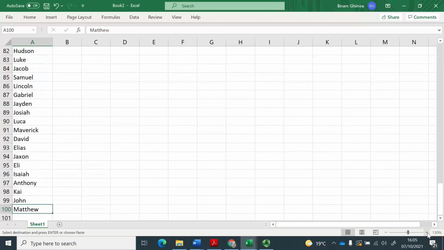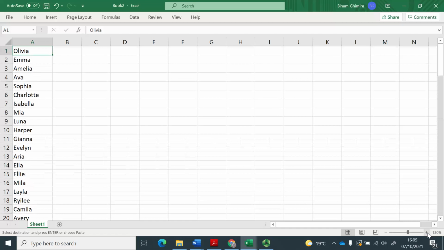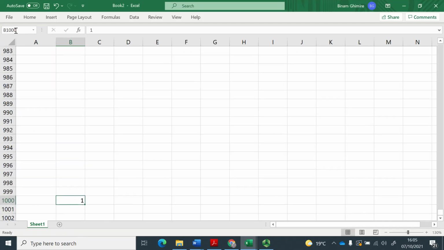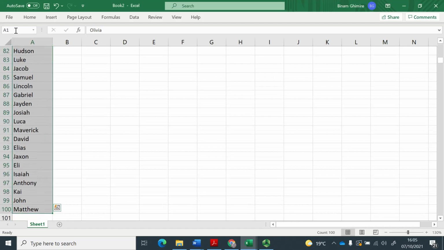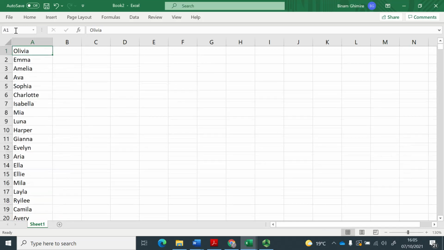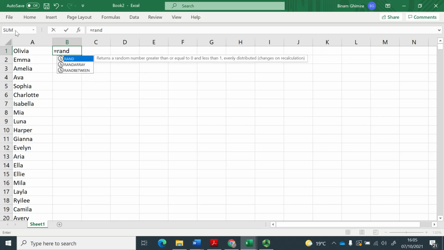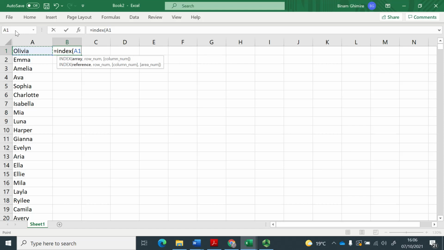So that's interesting, but this is only 100 people. So what I want to do is increase this to, let's say, 1000. I just want 1000 names. What I'm going to do is type all 1000 names here, and I'm going to assume that there are many people with the same name. So I'm going to make use of these 100 names to make 1000 names. Basically, you do not need to worry about what I'm doing here. I'm just creating the name list of 1000 people.